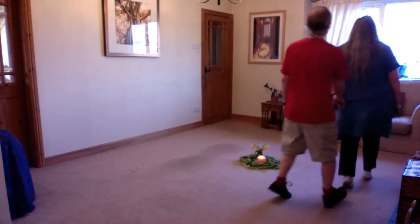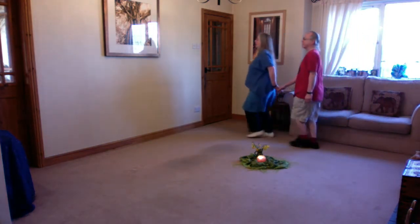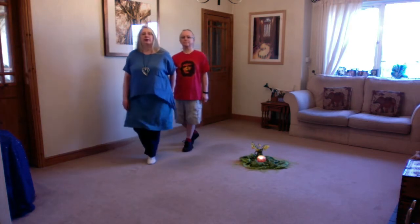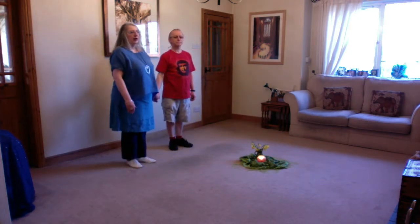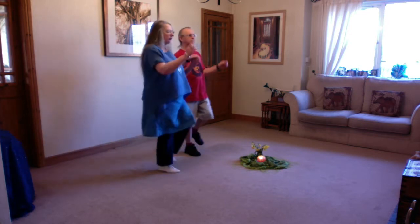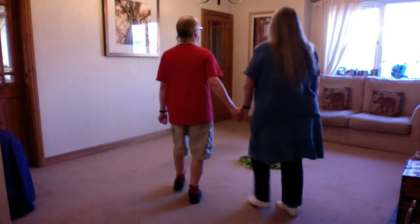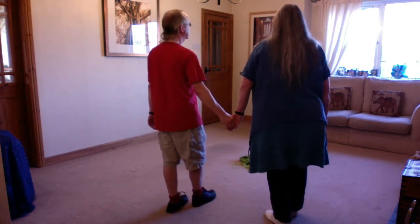Drop, step, and drop, step, right, two, three, left, two, three, right, left, right, left. And then part two, we're doing pie slices into the centre and out. We're going to go right bounce, left bounce, and the arms come up. Right bounce, left bounce, four small steps back. Right, left. Part two happens twice, let's do that twice.